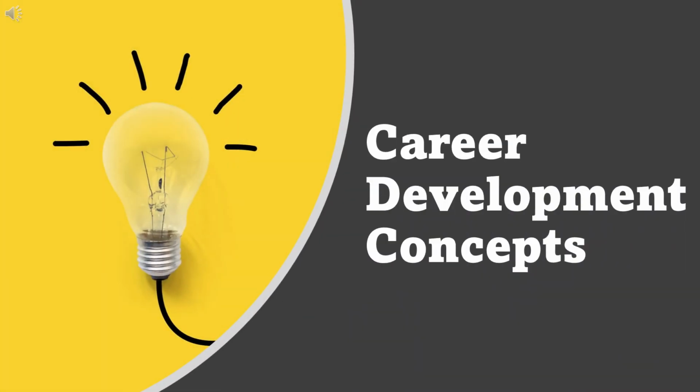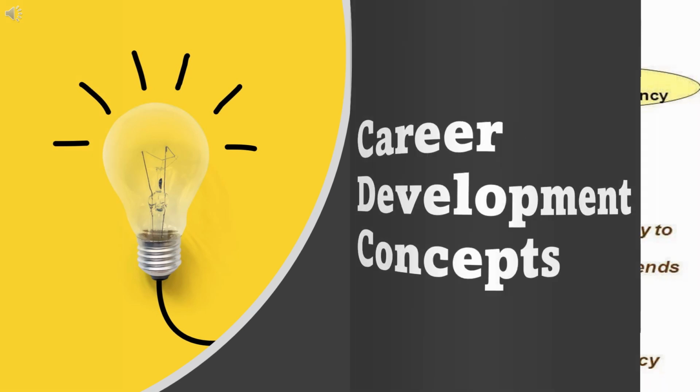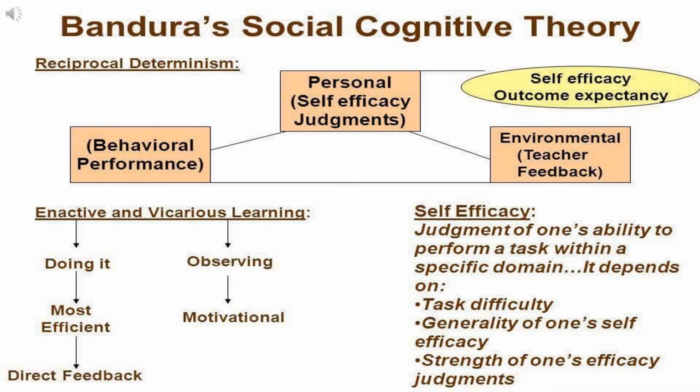There are different considerations that affect an individual when it comes to deciding how you act toward achieving your personal goals. Although people are distinct in their goals and are different in achieving so, there are similar concepts and factors that you always have to look into when it comes to career development. In this module, you will be given an introduction to the 3 career development concepts and numerous factors that you have to pay attention to for you to be able to achieve a more informed decision in choosing the best career for you. One of the career development concepts is Bandura's social cognitive theory.